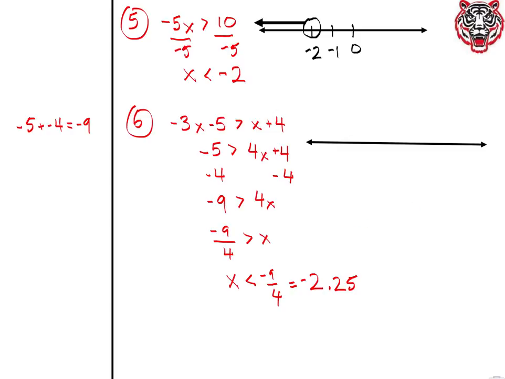All right, so that'll help us on our graph. Here's 0, -1, -2, -3. So -2.25 is roughly there. Is it an open or closed point? It's open. Johnny says open. Daisy agrees it's open. I also agree it is open.